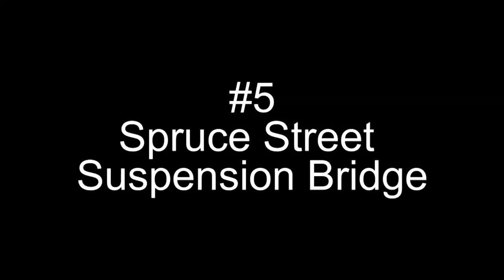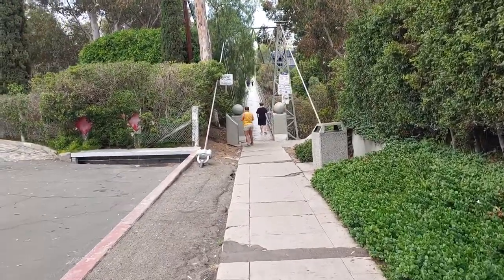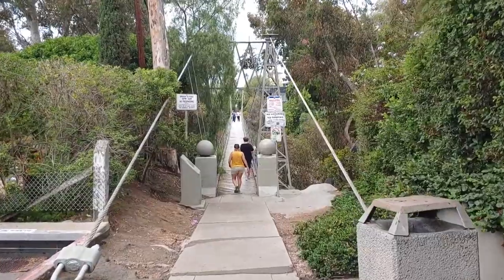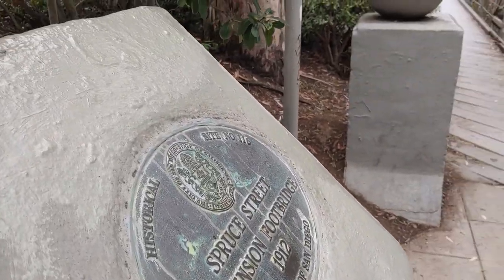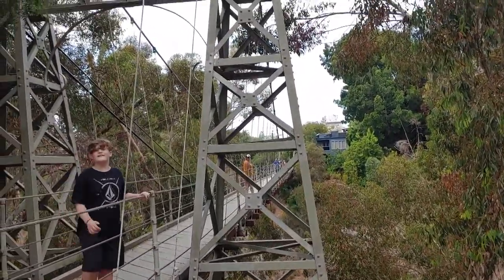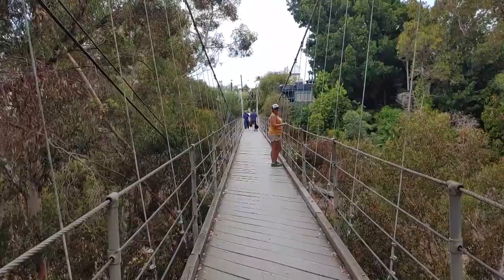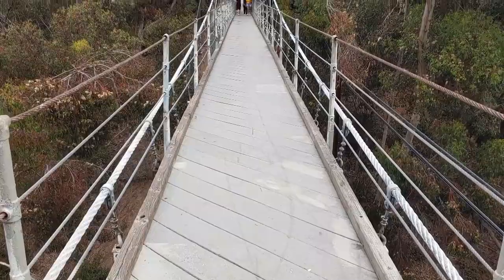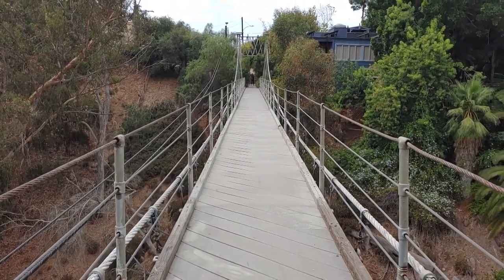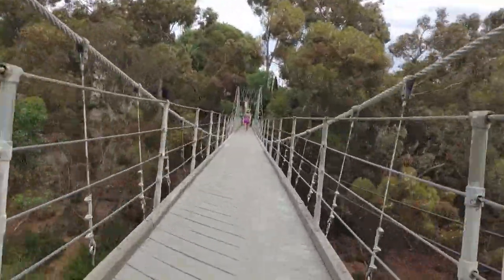Next we went to check out the Spruce Street Suspension Bridge. This suspension footbridge was built in 1912 and it's 375 feet long and 70 feet high in the center. It's pretty archaic looking and it'll test your faith in 1912 engineering. It was originally built to give local residents access to what was then a new trolley line. The cables allow a lot of movement towards the center of the bridge, which has earned it the nickname the Wiggly Bridge — and you can really feel that thing sway. On a humorous side note, early in the pandemic the city tried to make this a one-way bridge to promote social distancing, but they eventually reconsidered and removed the sign.